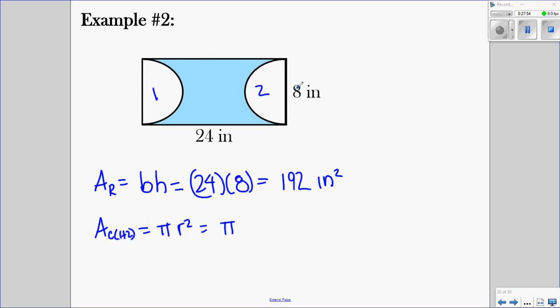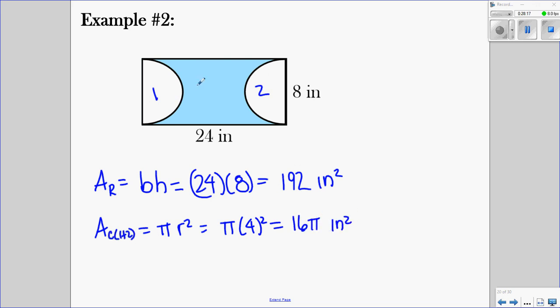The radius, that's half. It's not 8, that's a diameter. So half of that is going to be 4. So be careful, because you might want to quickly just put 8 and not realize that this is the diameter and doesn't represent the radius. You got to be careful, precise, and work slow. Don't speed it up and make silly mistakes.